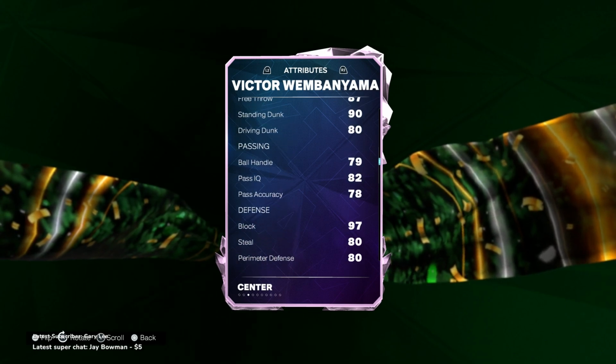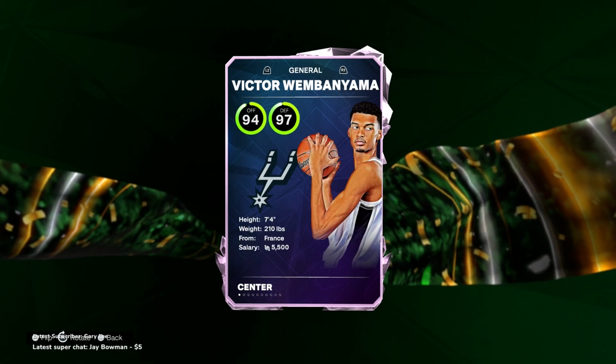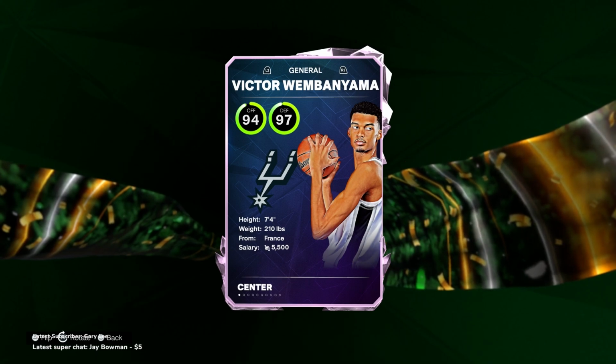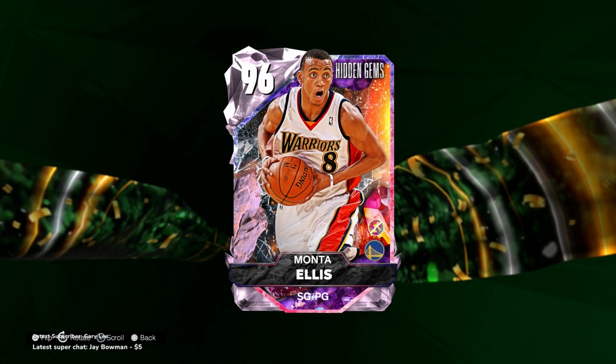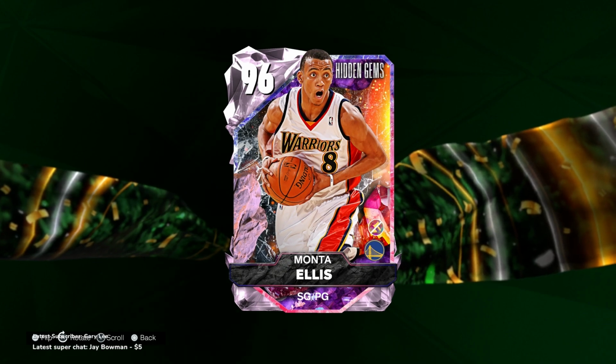So he's going to be a great card, but he might be a little bit of a liability in the paint. That's why he's only at number 4. All right, so this pick is going to catch a lot of people off guard. I know it is because he's kind of an undersized point guard.